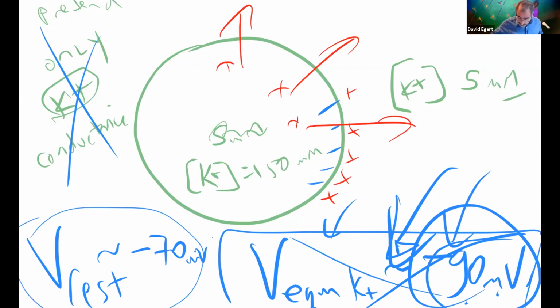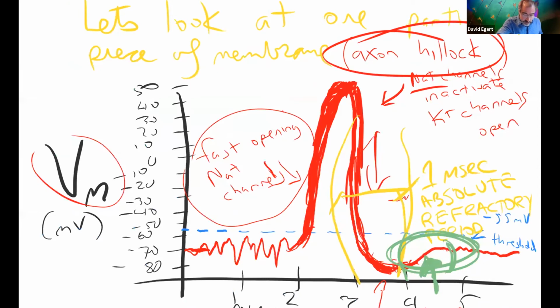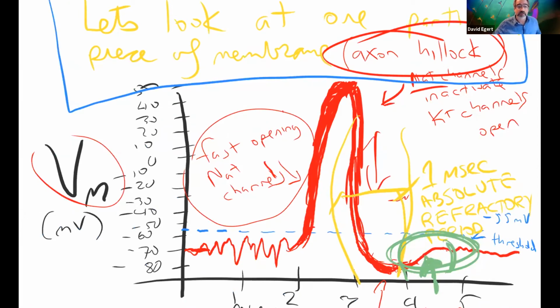All right, so let's get back to where we were. So other questions about what's going on here. Again, in a nutshell, as long as the voltage on the membrane is below threshold, everything stays quiet. As soon as we hit threshold, we start this whole big automatic chain reaction that's going to cause the voltage to spike up to like plus 40 millivolts or so, but then after a millisecond, plummet back down. That's the action potential.